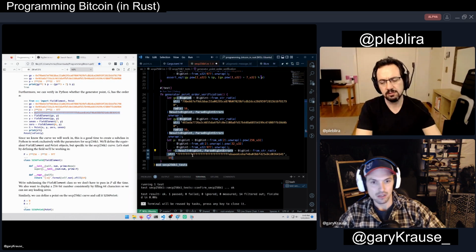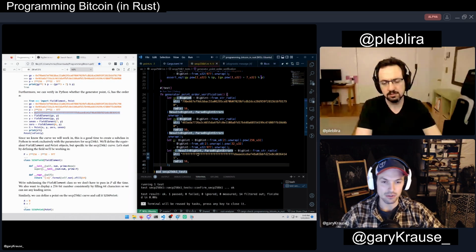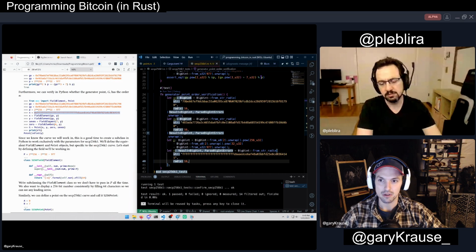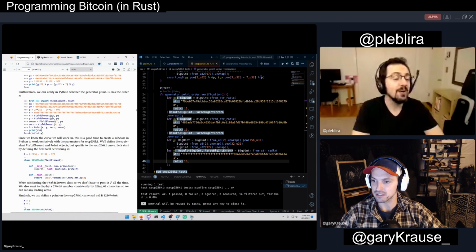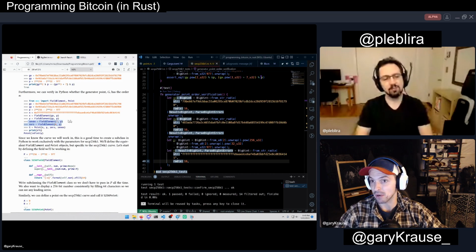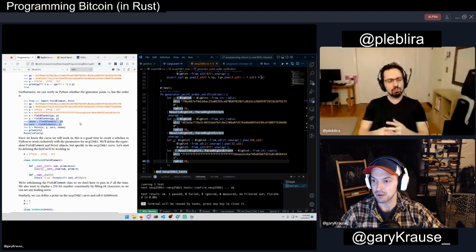So I'm pretty sure we have to do it because we're going to have to define field elements using these BigUints, these points. Oh, right, and specifically the prime number. The prime value we're going to have to use.